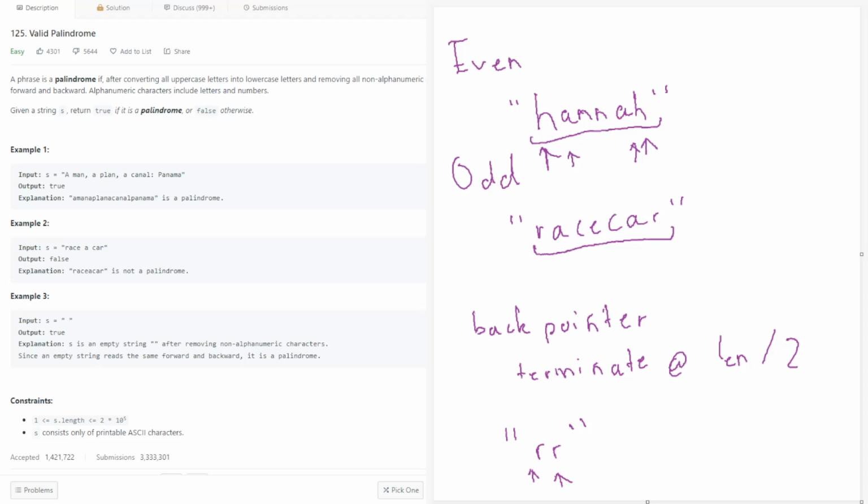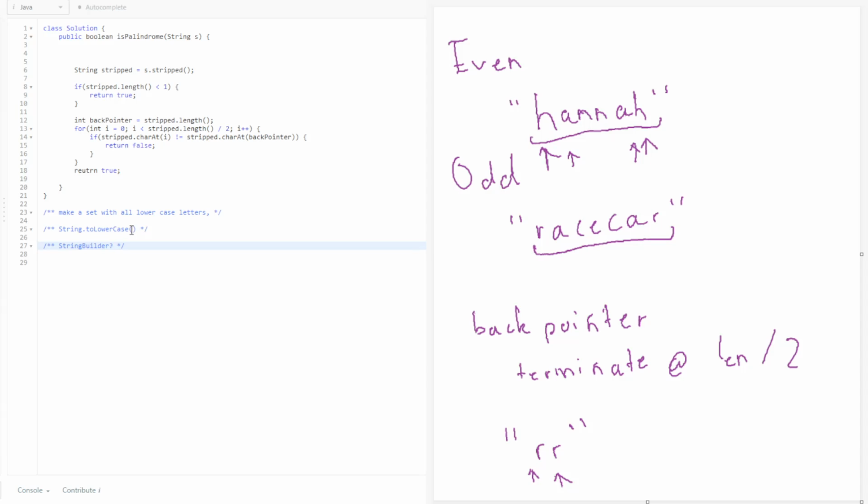I remember seeing something about something called StringBuilder in Java, but I don't really remember what that does per se. I believe it makes an array out of a string, so you can just iterate over it. I mean, you can still iterate over a string using this method here.